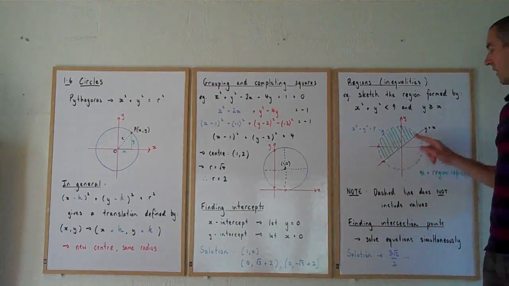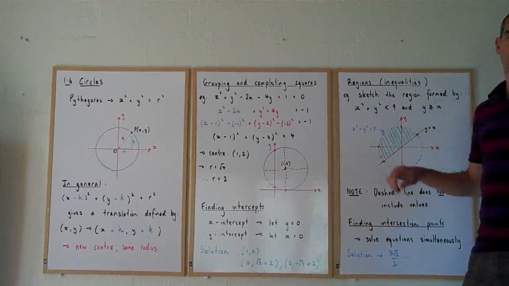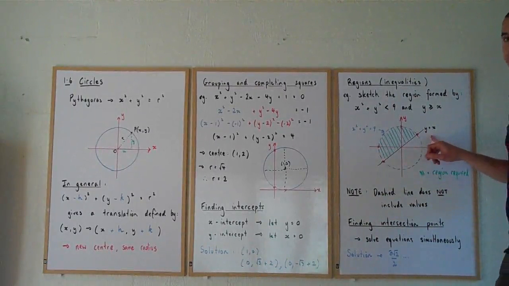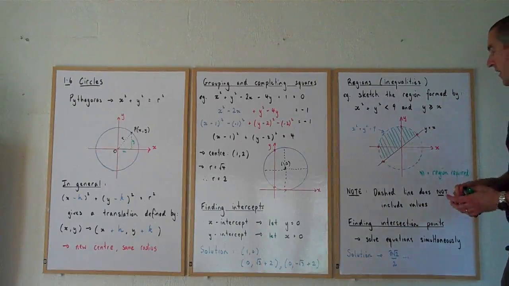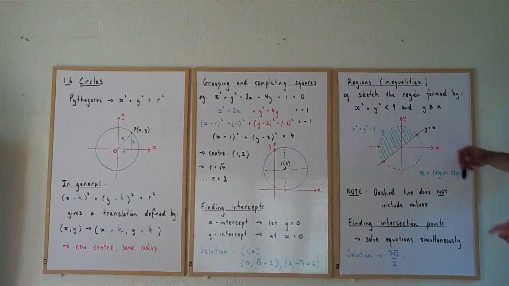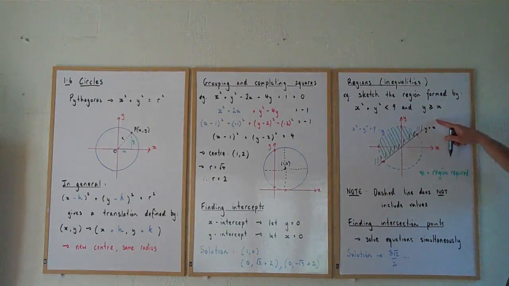If you have a solid line, like our linear equation, you'd have a filled in line. Very similar to what you've been doing with endpoints, open circle if we're not including, closed circle if we are going to include. And that extends obviously to these regions here. y equals x is our linear equation, familiar one, 45 degrees, pi on 4 radians. And if we extend this to y is greater than x, then we want the y value to be larger than the x value. And that occurs on the upper side of this line. So anywhere on this side of the line, we're going to have y is greater than x.